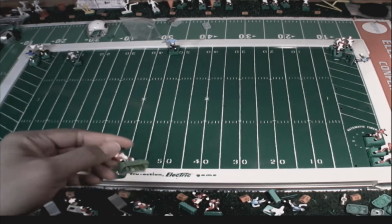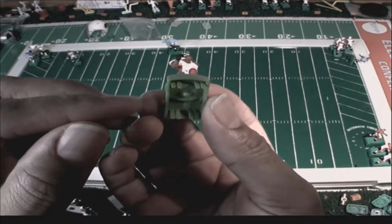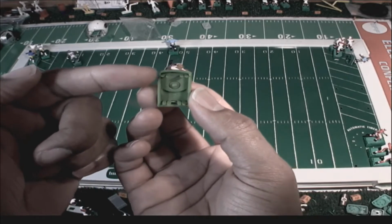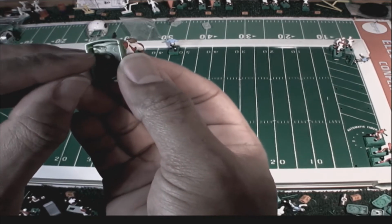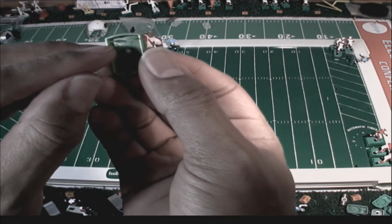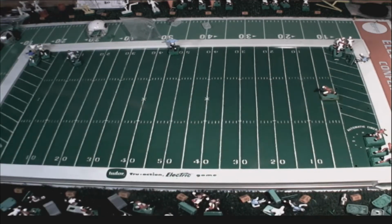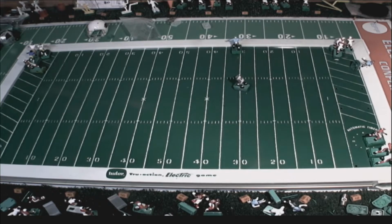But what I learned about this base from working with it, this particular base, is these two prongs here. These two prongs in the top left corner, right up here. I notice that when I simply press down on them a little bit, I can get a little more speed out of them. Let's see what it does. And it ran straight at that time.